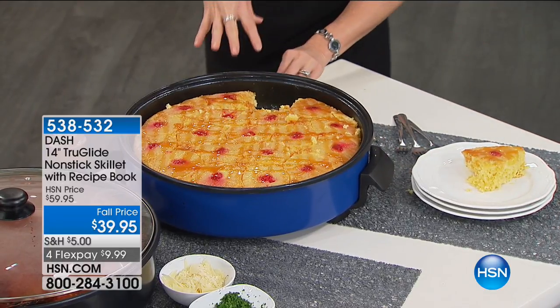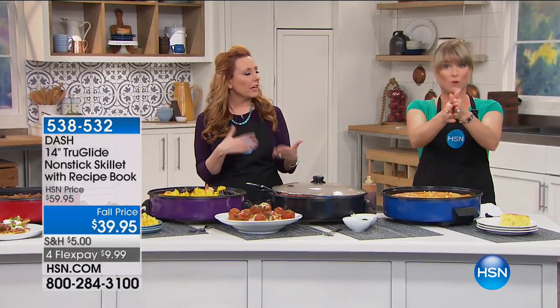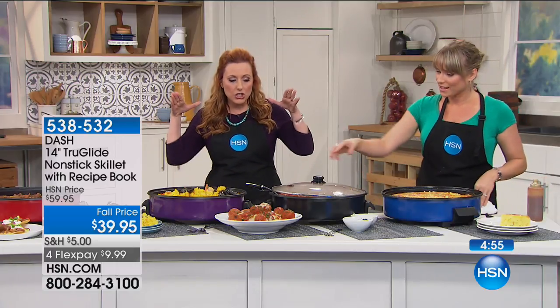But even if you just did a sheet cake, it's $25 to just buy the smallest size sheet cake for a birthday party. $25 at the grocery store. I can't believe this isn't $120. Oh, I mean, easily it could be the full price. Think about $39.95. You couldn't even get a little portable coffee pot. No, I mean, this is a giant skillet.